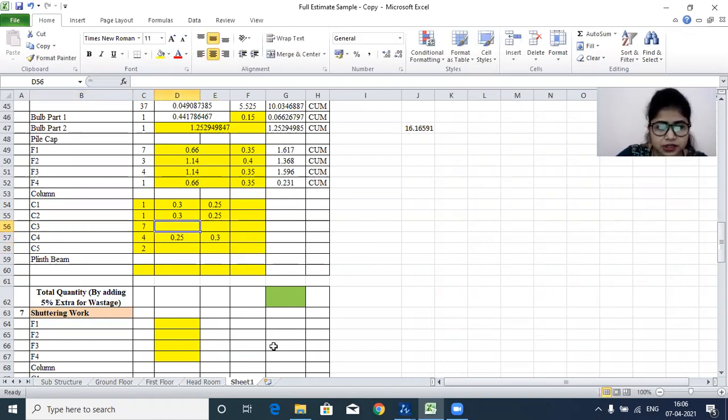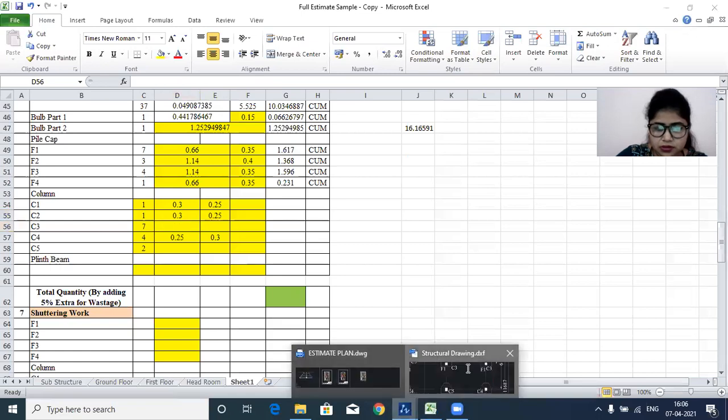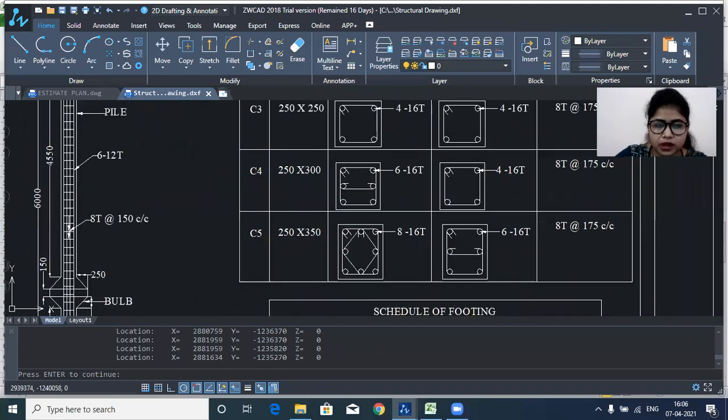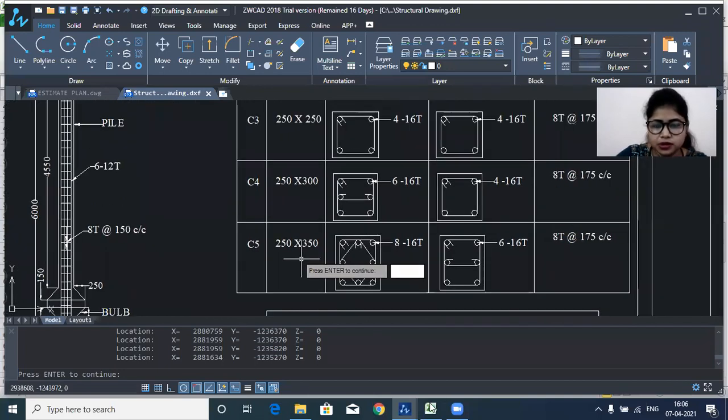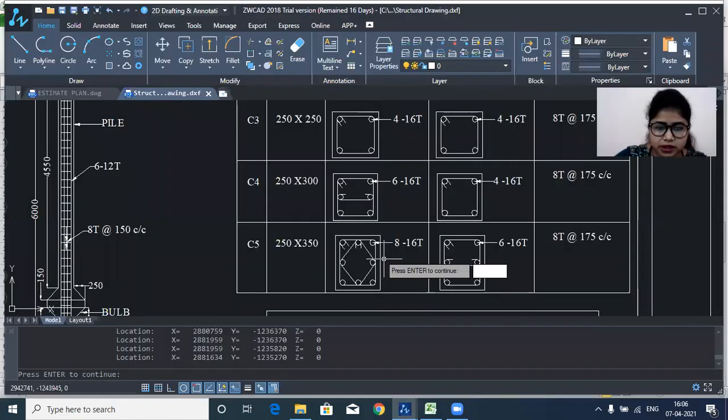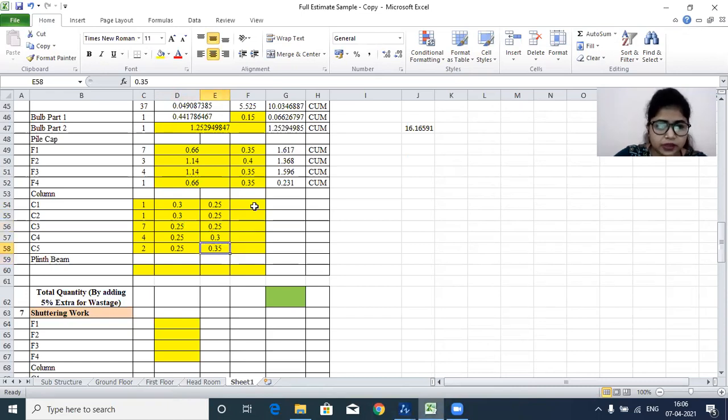And in the C3 section, for C3, 250 into 250, and C5, 250 into 350. So 0.25 into 0.25 and 0.25 into 0.3. Let us just check it. Okay.